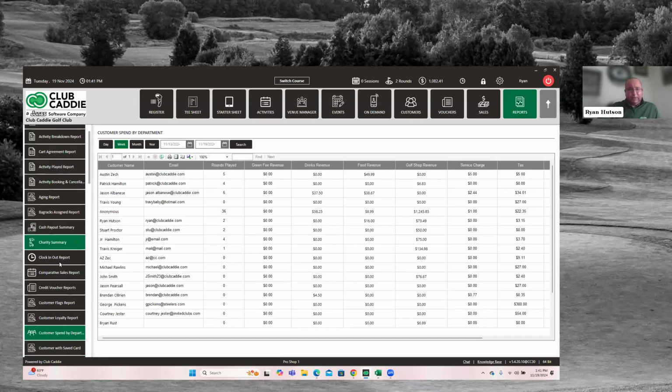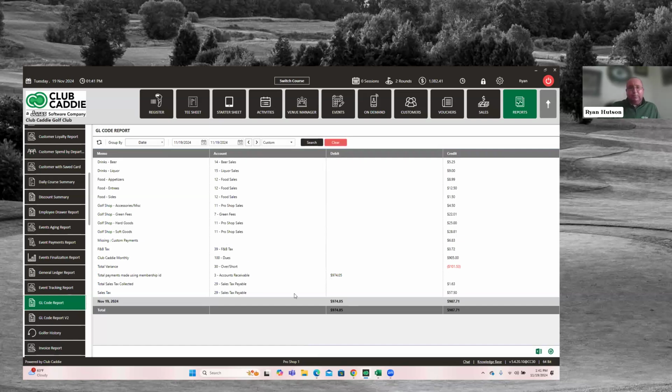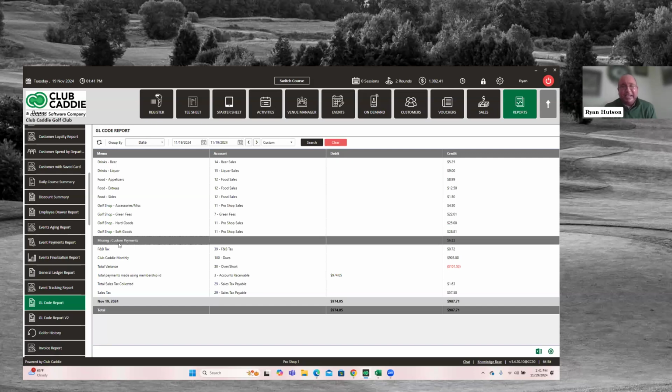Once we map everything out there, like I said, we've got the GL code report here for 1119. And for example, here's a custom payment method. This is a good thing here that we see. It'll balance out at the end of the day. However, if a facility is utilizing a custom payment method, or maybe they didn't map a subdepartment, etc., you're going to see this word missing here. And don't be alarmed. When you do sync to QuickBooks, you're just going to get an error message that says, please check the journal entry setup. And this would be the first area that I would actually go to check to see if there's anything missing here. And as you can see, custom payment methods is missing.